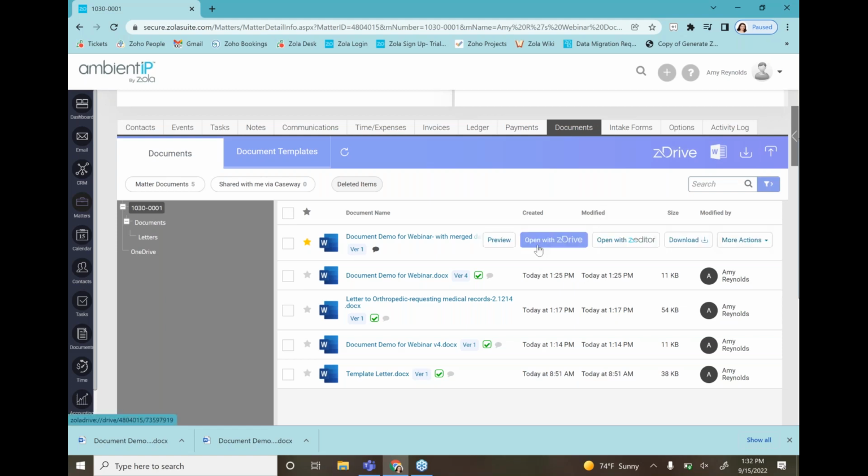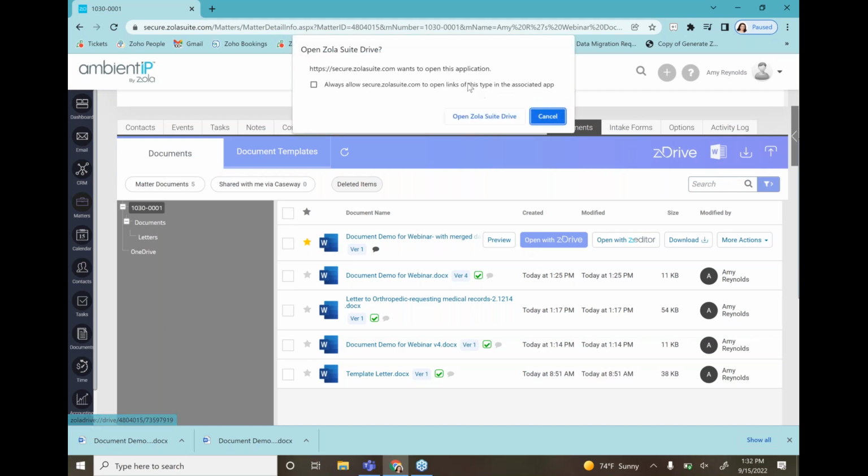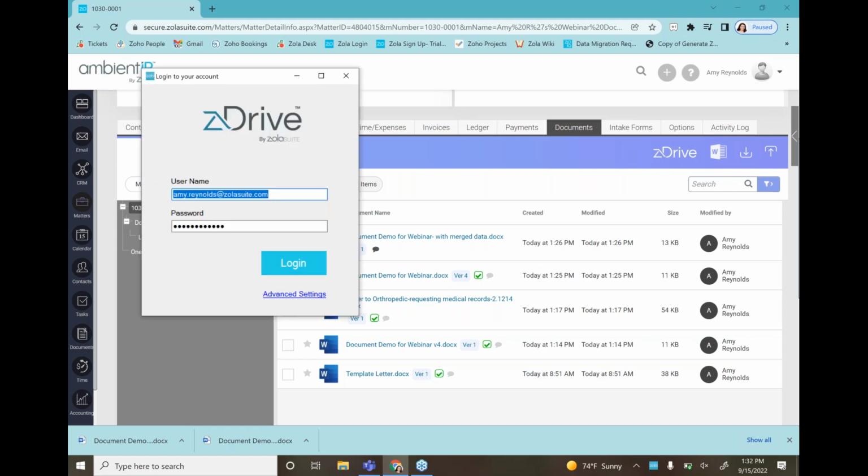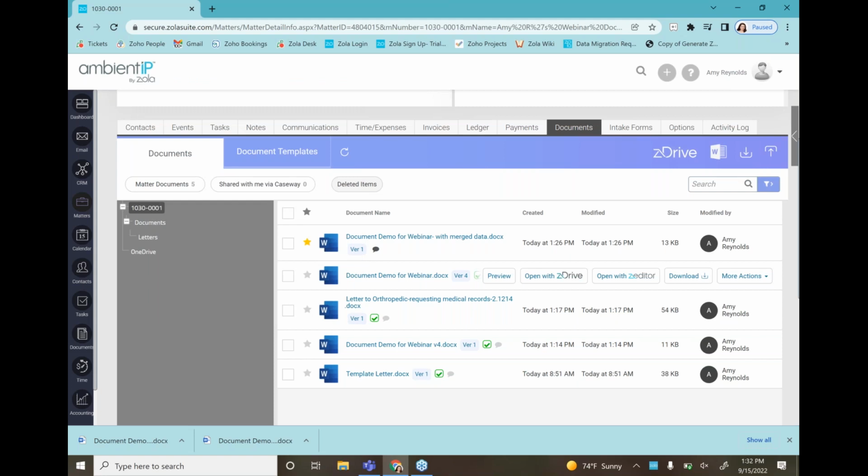Here, I'm going to go ahead and open this document with zDrive. I do want to just note this is version 1, and I want to showcase the versioning as we go through this. So here, going to open with zDrive. It's going to ask me which application. I'm going to say yes, use zDrive. This is my first time. It's then going to kick that document over to the zDrive plugin and let me open it with our Word application. So it did just prompt me real quick for my credentials.